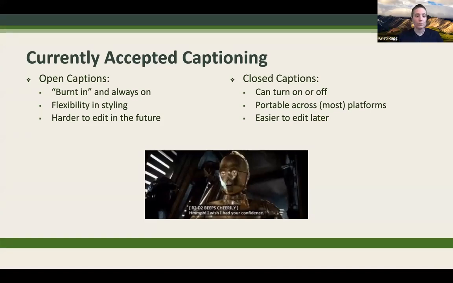So if you were to, let's say, upload your video to YouTube, you let it auto caption for you, and then you fix them. You always have to fix the auto captions. That is not like, please fix the auto captions. We'll talk about why in a minute. You can then download the SRT file, and then you can take that same video and upload it to nps.gov with that same SRT file. So I've created it once, and I've used it in a lot of locations, which makes it super easy.